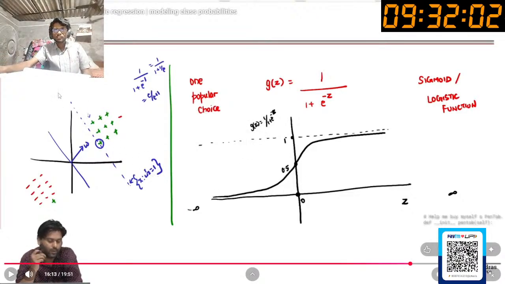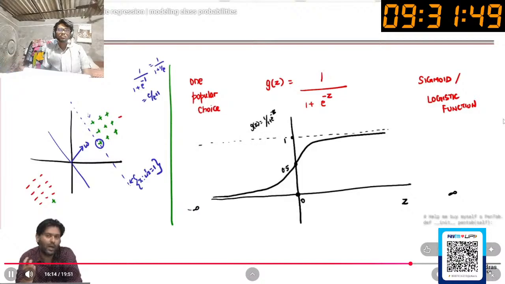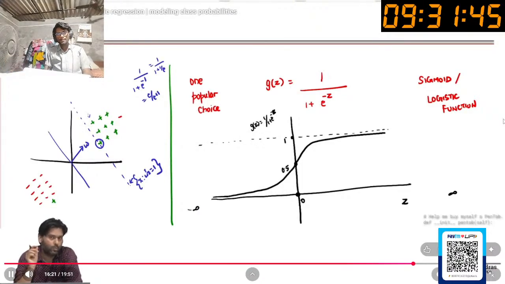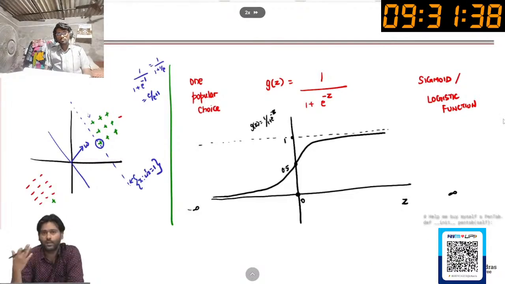Sir is assuming that this line has a score, that is, this is nothing but the z value, right? So this line has a z value of 1. So we are just substituting the value of z here as 1. That's all. This is the chance with which this point gets labeled as +1. So I've tossed a coin whose bias, the probability of falling heads, is e by e plus 1, and that coin actually fell heads, and so this point was labeled as +1. That's the assumption we are making.